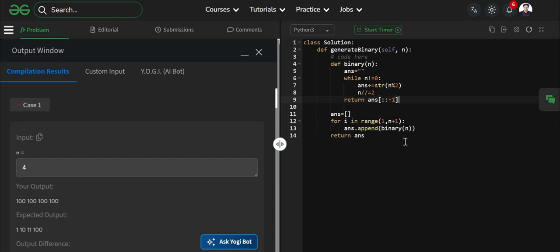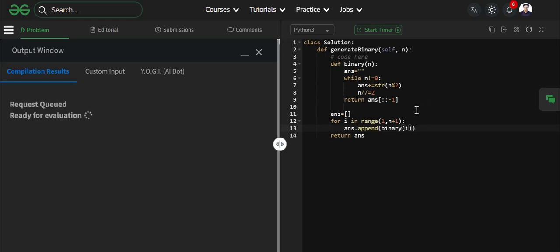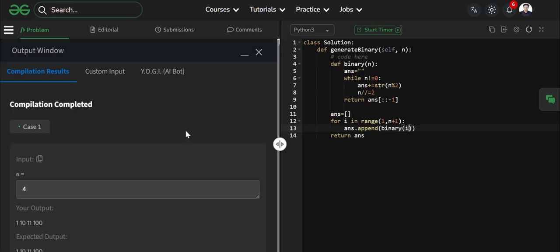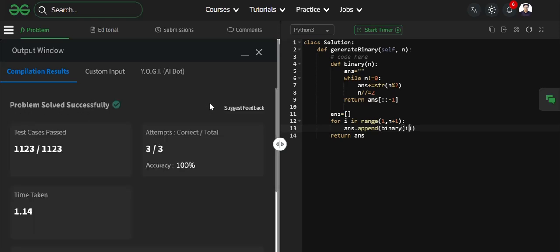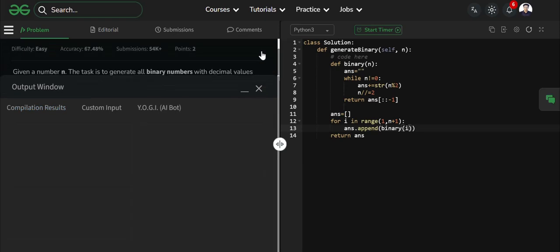Sorry, here I need to send the parameter as i, not n. Yes, it's passing the test case. Yes, it is passing all the test cases.